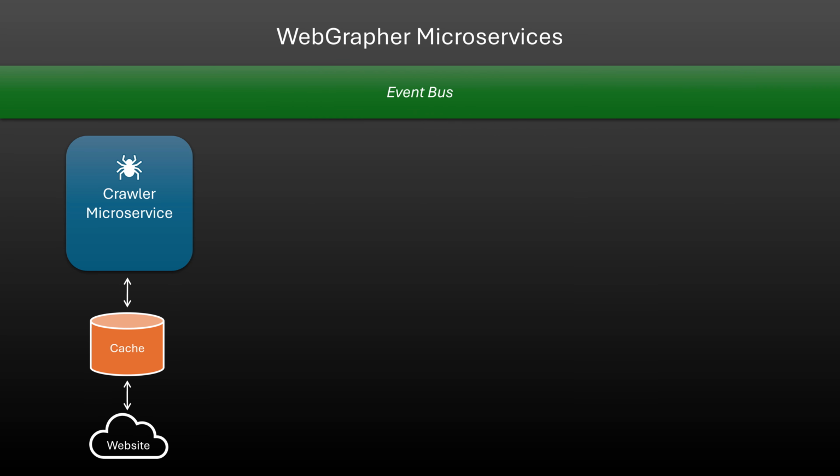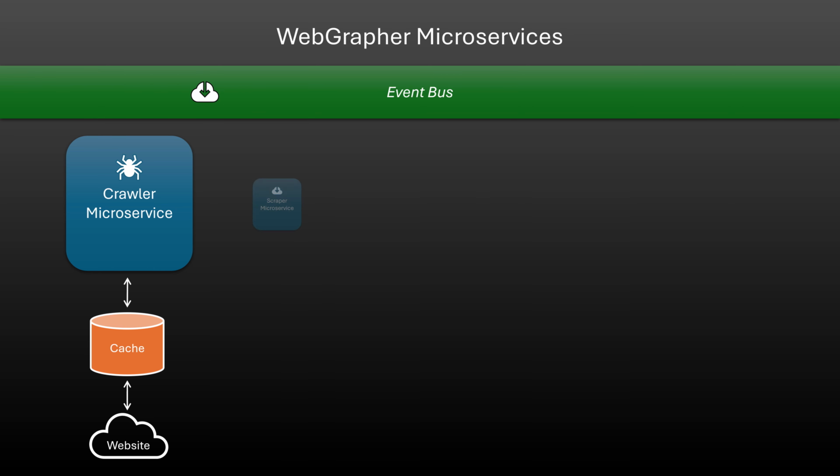Communication is orchestrated through an event bus, and microservices subscribe to or publish events to the bus. The crawler microservice subscribes to crawl events on the bus. Once an event is received, it checks the robots.txt policy of the website being crawled for permission to access the site. It also dynamically adjusts to any rate limiting restrictions imposed by the site servers. If it decides the site can be crawled, it publishes a scrape event to the bus.